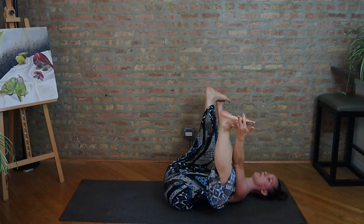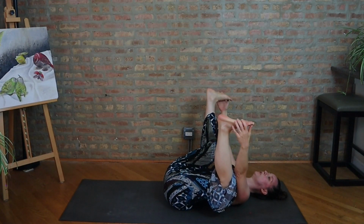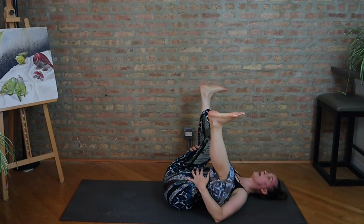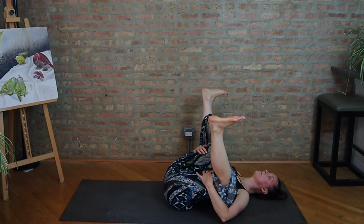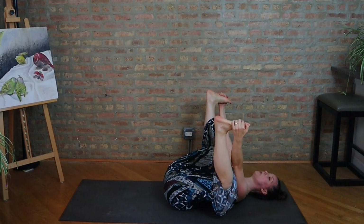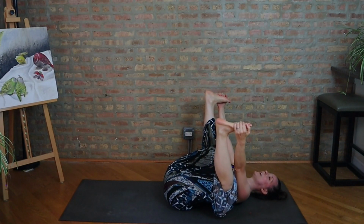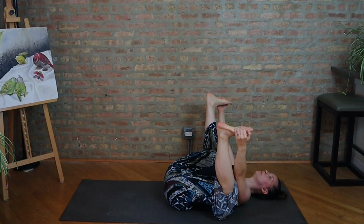If you can grab the outer feet, go ahead and do so. If those feet are out of reach for you, your hands could also just be on the backs of your legs, by your hamstrings here. And the weight of the hands is going to help to draw your legs in a little closer. So whether they're on the feet or the knees, we're not pulling, we're just letting the weight of the hands add to gravity's pull. You can also let your shoulders relax. Head is down. Breathe here.